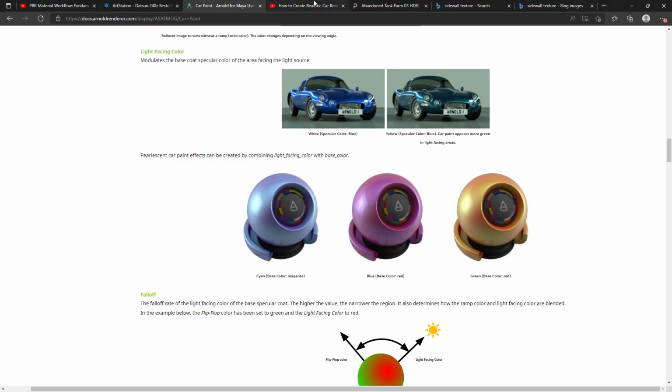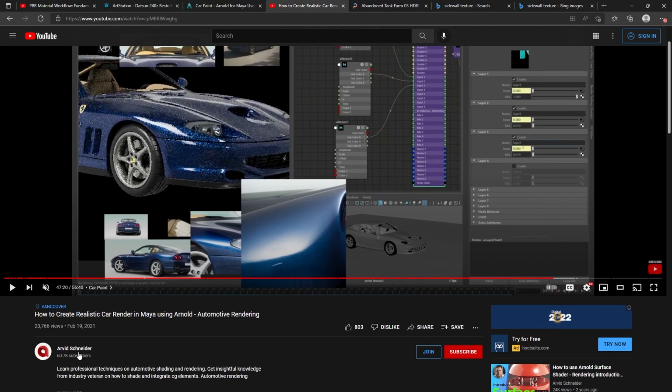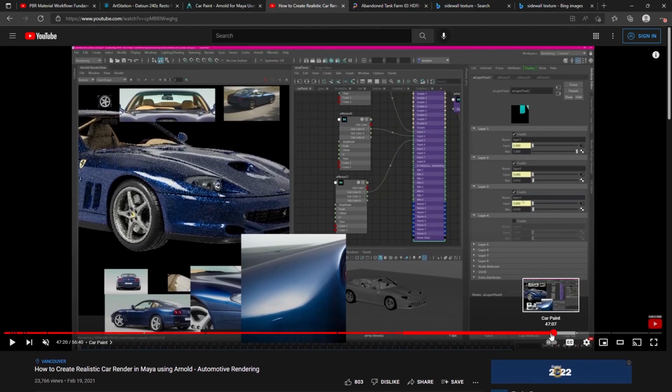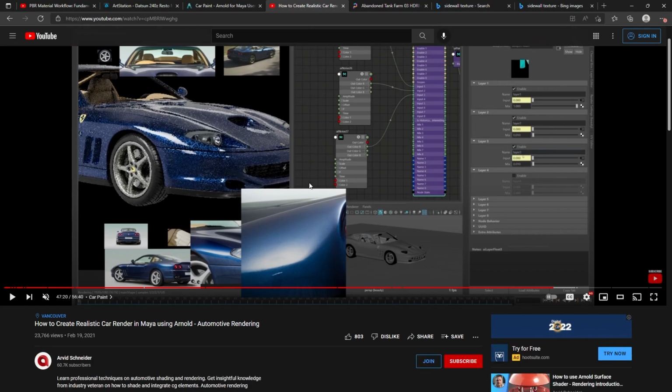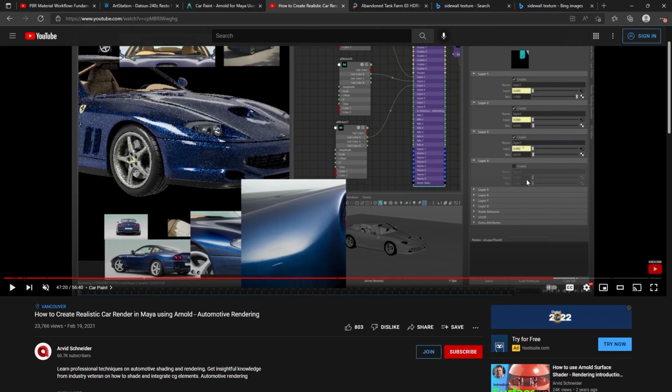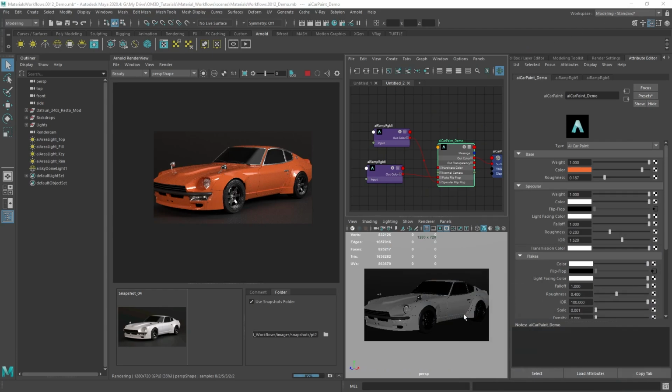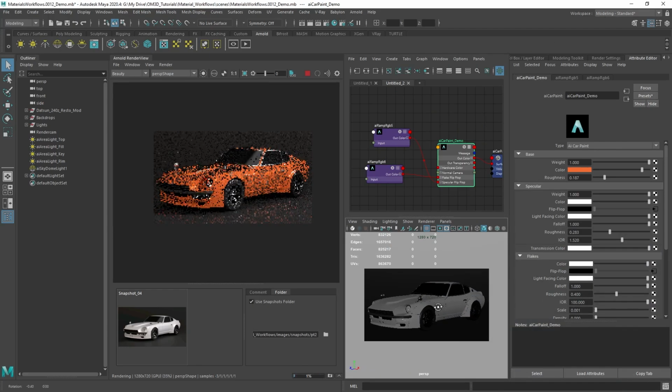I will for sure reference Arvid here, and he covers this in good detail as well. I was looking at some good references on how to get imperfect reflections, and his tutorial popped up, and he uses this multi-layered effect to achieve that. So definitely take a look at this if you are interested in how to do that. But for the sake of time, I want to move on to the final topic, which is how to take this and integrate it into a backplate.